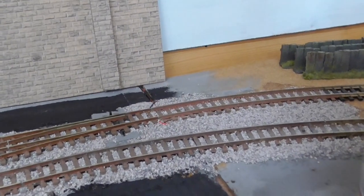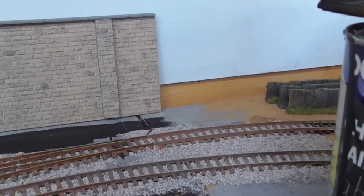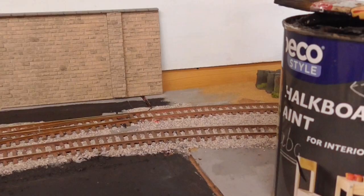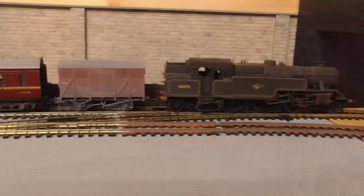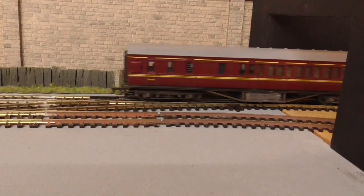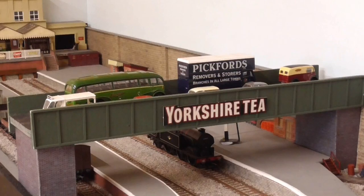Just really thinking about this area around here, this is where the scenic effects end and the track actually turns the corner to go into the Fiddle Yard. So I've got a number of choices. I can do what I did originally, and that was just to put up a plain black piece of lightweight ply with a hole in, which the train disappears through, or to do some sort of scenic effect, probably another road bridge in a different sort of style to the one I've got down here.